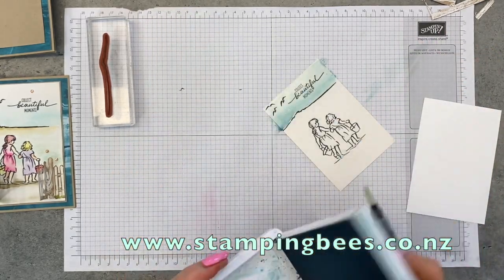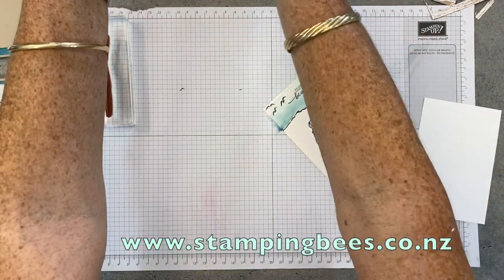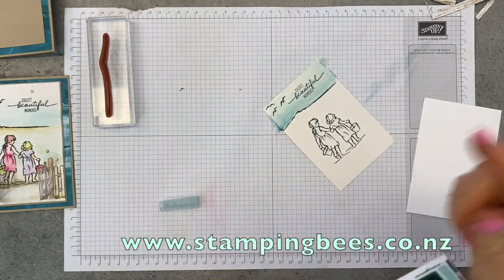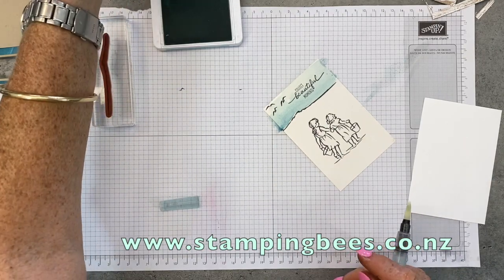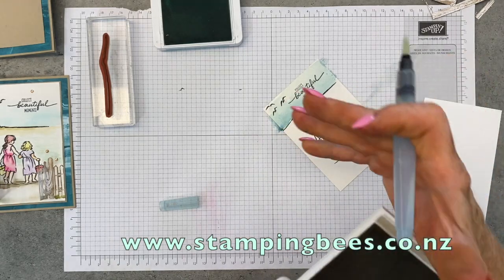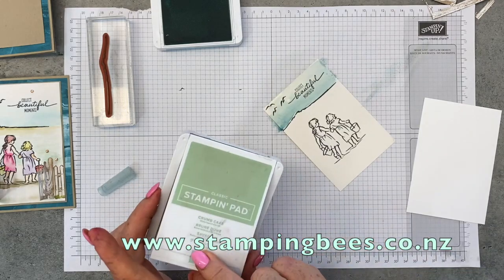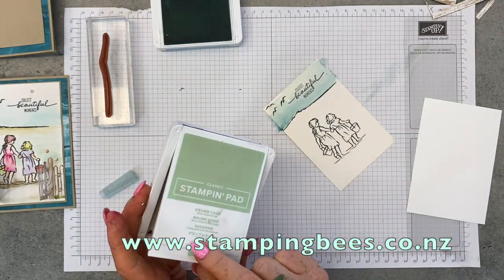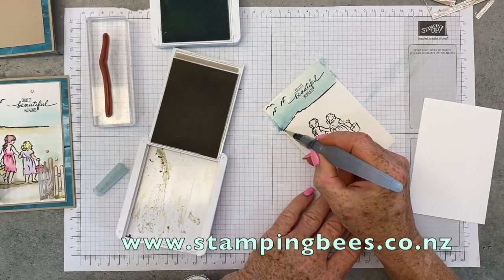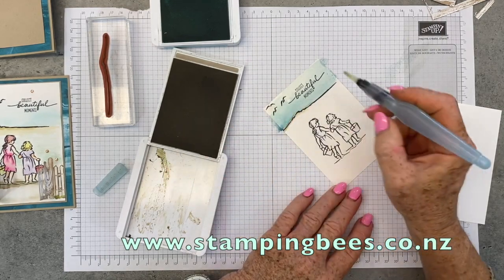And then we are going to do pool party for the ocean. Actually, before we do that, I'm going to do the mountain, the Rangitoto Island. Oops. As I say, I've got a whole stack of stamp pads here. This is crumb cake. So I just want to start off reasonably dark at the top here.